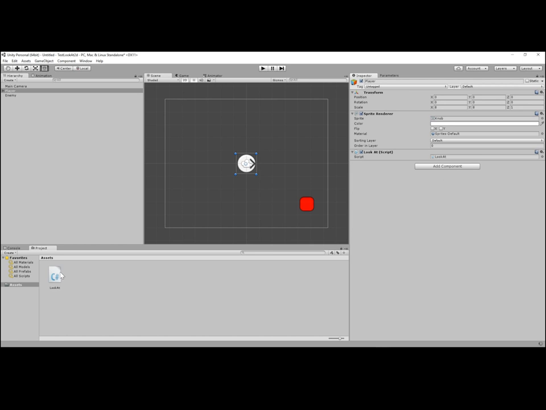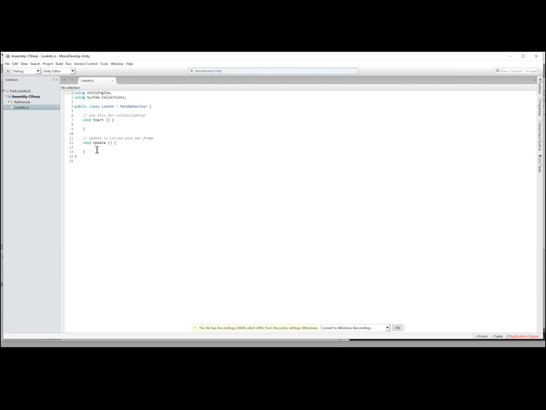If we now load this up, the first thing I'm going to do is find the game object, the one we want to look at. We'll look at a different way of doing this in a moment, but first of all, find the target object. Once we've found the target object, we need to find the position of the target. As it's 2D, it's vector 2. So this is called target pos, and it's just simply going to be the transform position. We're only interested in the 2D vector as we're working in 2D.